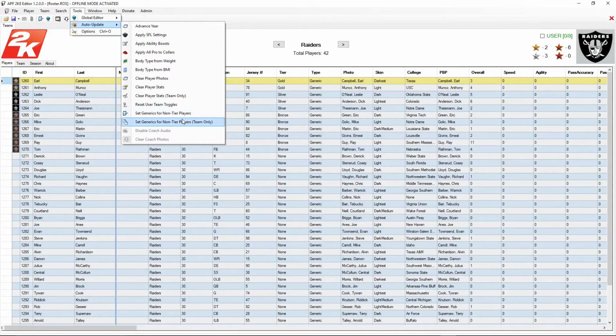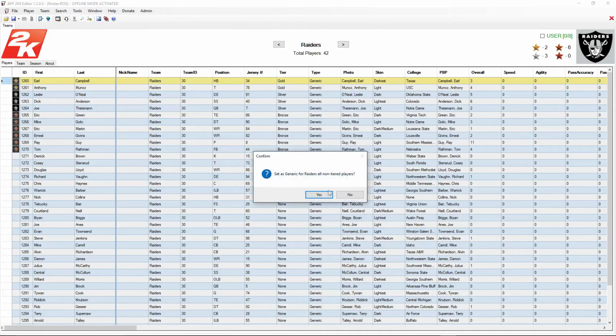Another thing you can do is, if you watched the video that I had about the legend faces on generics, well, sometimes the generics are called created players or they're called like generic without a team, and you want to make sure that they're set to generics for all the non-tier players, the players that don't have a star. So if you click on this, you're going to basically set them all to generic.